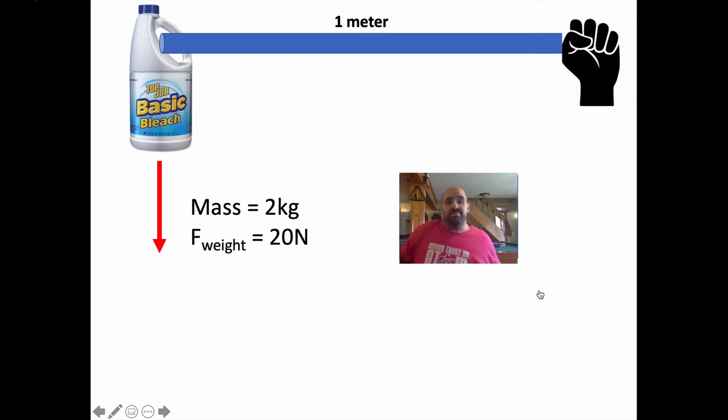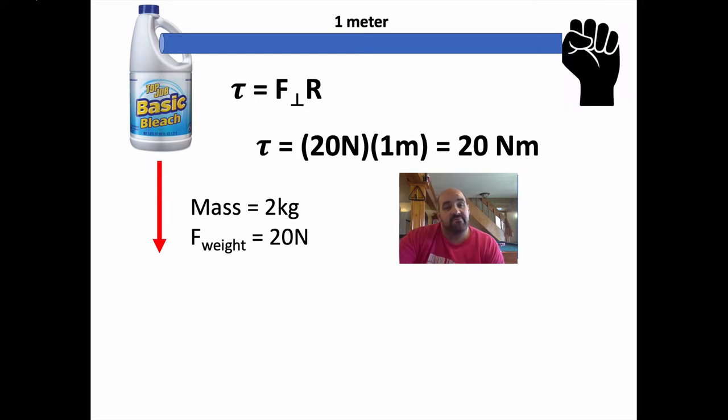Alright, you just watched a video on bleach and torque, and hopefully it helps you understand the concept of torque a little bit better. I am going to take you through a little math in each case, because that was all qualitative, so this is going to be a little bit quantitative, but it's very simple stuff. We know that torque equals force times distance. Let's say we had some bleach, mass of 2 kilograms, which means it has a weight of 20 newtons. Remember, weight is mass times gravity, mass is 2, gravity acceleration due to gravity is 10. So the weight is 20 newtons, and this object is 1 meter away from your hand. It's a full meter away. So how much torque does it generate? How much rotational force? Well, torque is force times distance, or radial distance, or the radius from the axis of rotation. So using force times distance, we know the force is 20 newtons. We know the R, or the distance, is 1 meter. 20 times 1 is, of course, 20. So you have 20 newton meters.